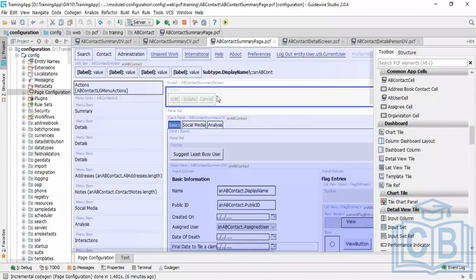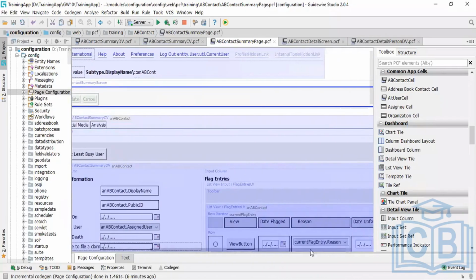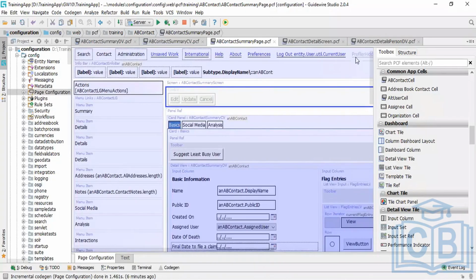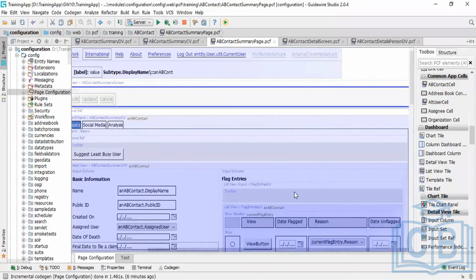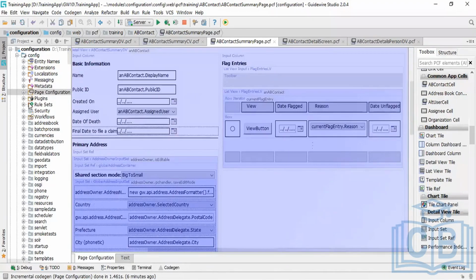But if you want to make your detail view editable, how can you add this particular toolbar? The main reason why we are talking about this topic is we want to see how to add this edit toolbar. What we'll do is we'll create a detail view.